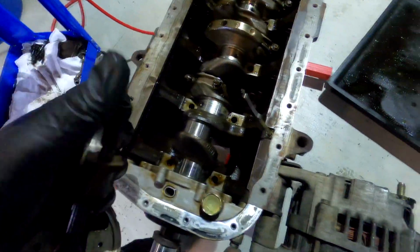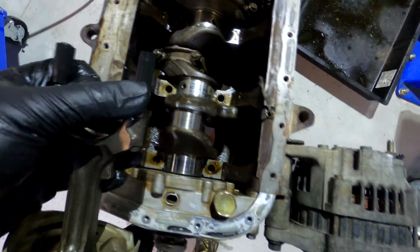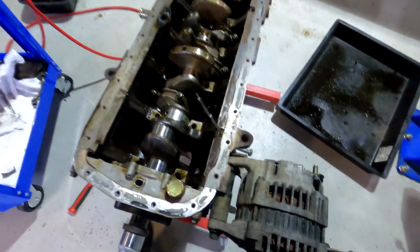So yeah, that's a pretty hot tip on that one, guys, if you're taking pistons and conrods out of your engine.